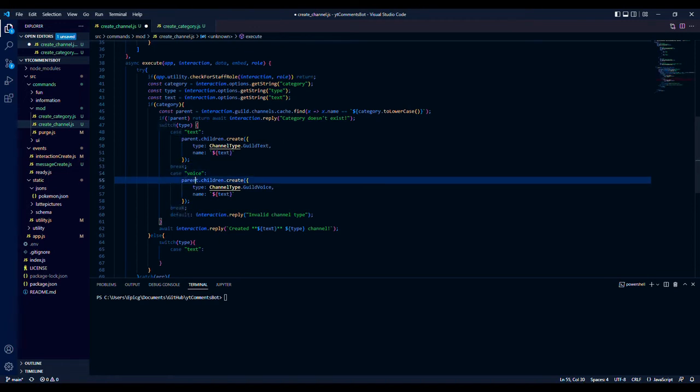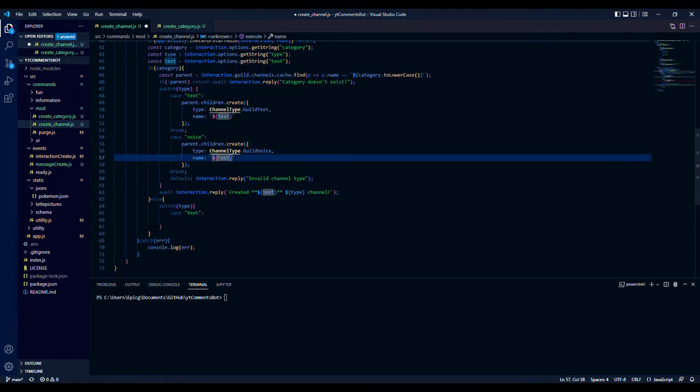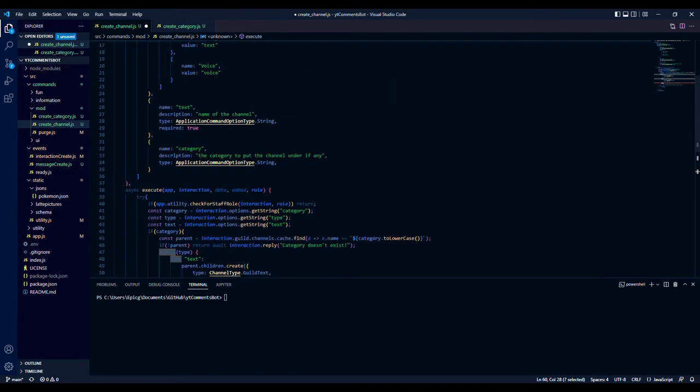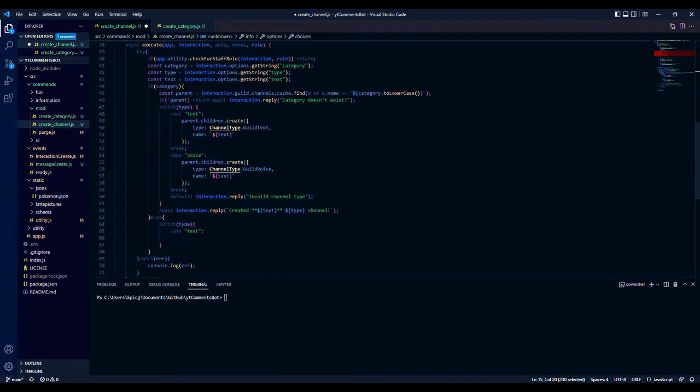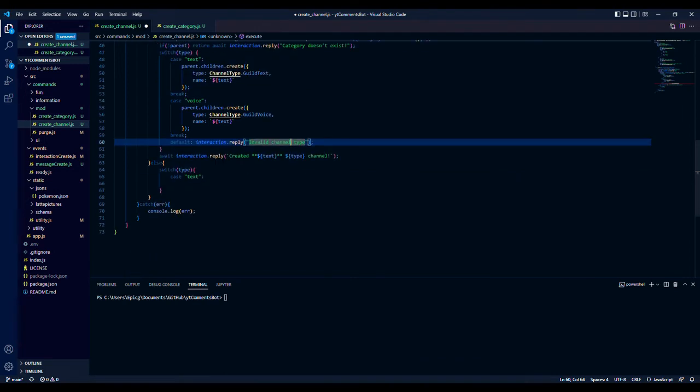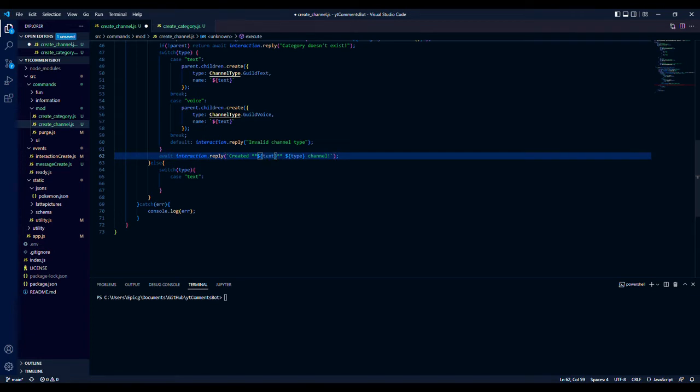If it's voice, do the same thing, but for GuildVoice, break. And default, if for some reason someone was able to pick other options other than this, which I highly doubt, but just in case, interaction.reply invalid command, channel type. Then we'll send this to say that we created that. So say created hi text channel or hi voice channel.